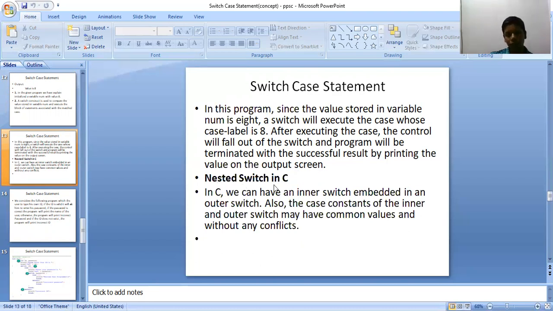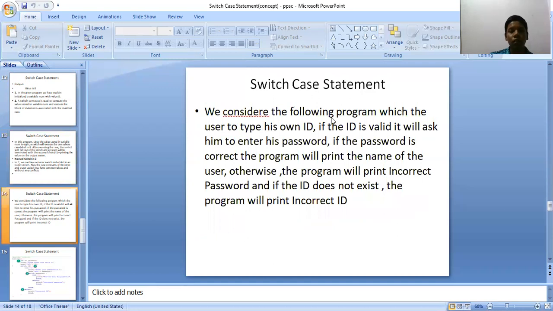Nested switch in C. In C, we can have an inner switch embedded in an outer switch. Also, the case statements of the inner and outer switch may have common values without any conflicts. We consider the following program which asks the user to type his own ID.